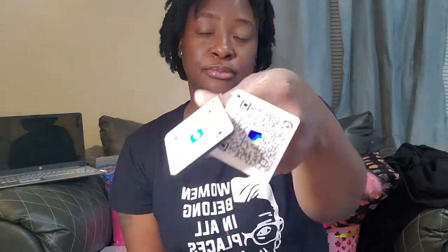So my other forms of payment, actually it's just PayPal and Cash App, but I have these keychains. I made these keychains myself. I have a Glowforge, so I cut the actual keychain out and I do sublimation. So I printed my QR codes with sublimation paper and sublimation ink, and I just pressed it on there. So those are the forms of payment I take.